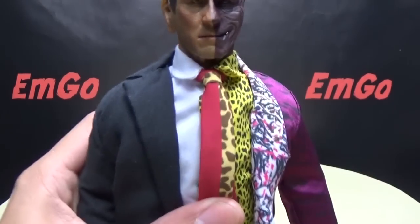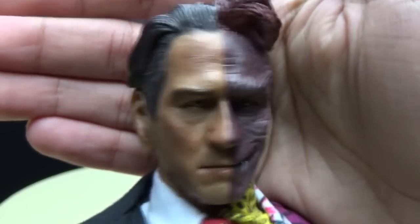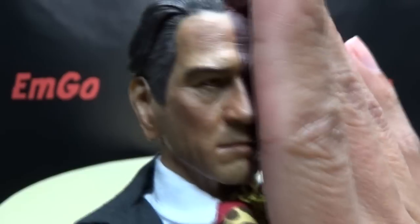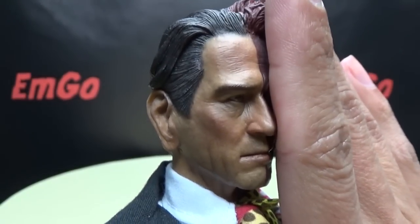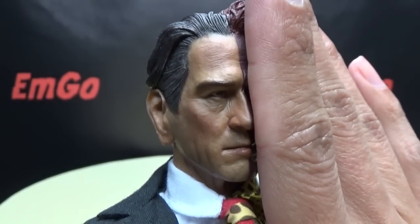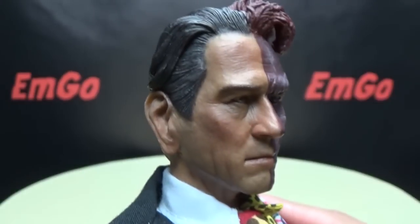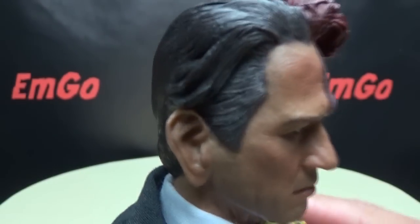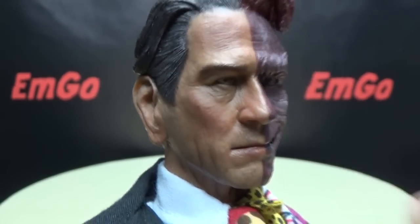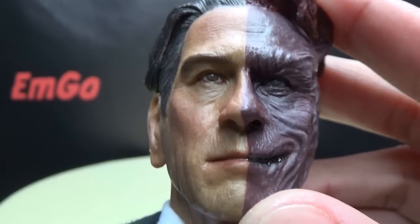But, yeah, let's get in close here so you can see the head sculpt. The head sculpt is pretty good. If we look at the non-scarred side here, it's a close likeness to Tommy Lee Jones. It's not exact. It's not dead on, but it's pretty close. It's in the ballpark of Tommy Lee Jones, I think. Yeah. Not bad. Some good detailing here in the hair. Some pretty good paint work as well on the skin tone and whatnot. The eyes look pretty good. Did a good job on the eyes there.